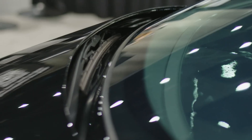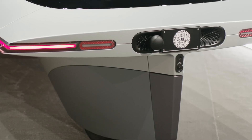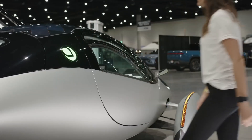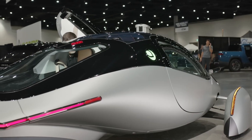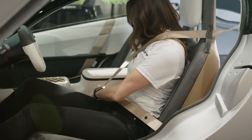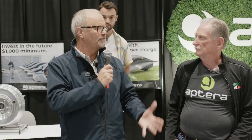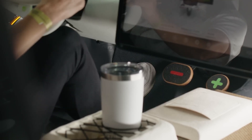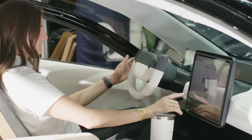Just a few short weeks ago, Aptera threw out some images and a teaser video of their new interior of the gamma version of the Stella. The gamma version is basically the last version before Delta, which is more or less the production-ready version. This past weekend in sunny San Diego — which also happens to be the birthplace and hometown of Aptera — they debuted the full gamma prototype at Fully Charged Live at the San Diego Convention Center.